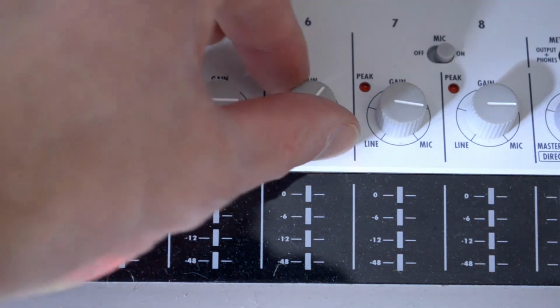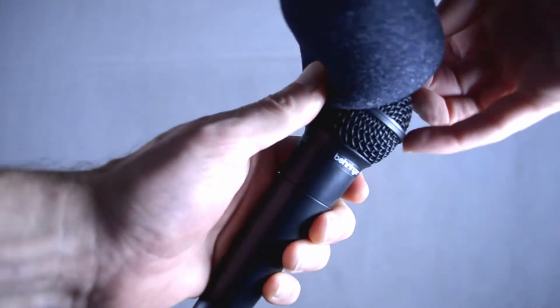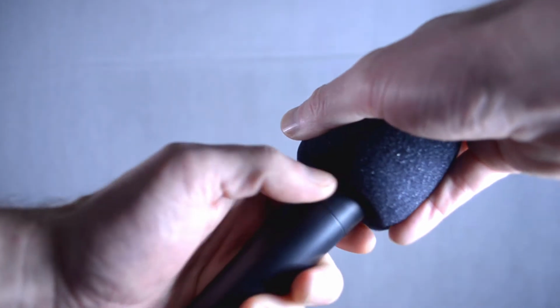They do, however, require quite a lot of gain, and they need to be pretty close to the signal source. So if you want your microphone boomed out of shot of your video, then a dynamic microphone might not be the right mic for you. If you do decide to go down the route of a dynamic mic, be sure to pick yourself up a windshield to take care of the plosives.